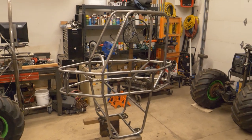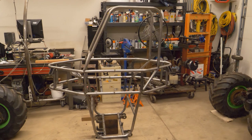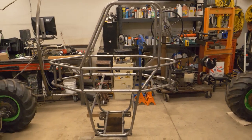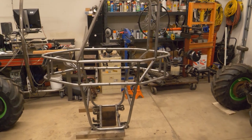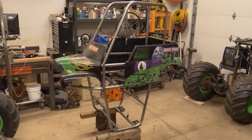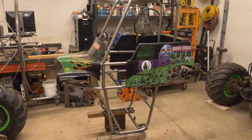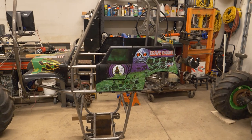I have to admit, this is one of the more unique chassis that I've ever seen. I don't think I've ever seen anything quite like this, especially not underneath a Powerwheels body. I couldn't resist throwing the body panels on there one more time before I weld it all up. It's just obscene.